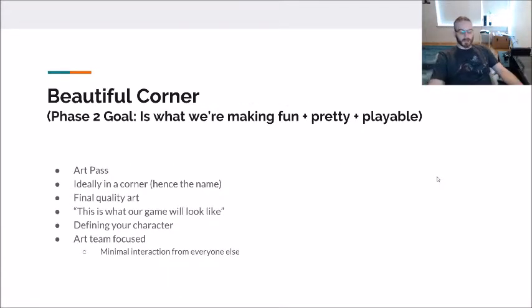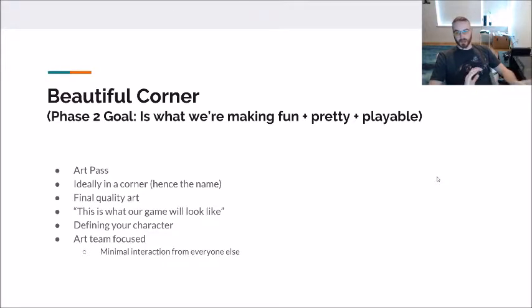And then while the designers are doing the Wizard of Ozing and prototyping, the artists are doing the beautiful corner. The beautiful corner is a lot what it sounds like. It is an art-focused process where you take what you are working on and you put in final ship art. So you will have your character fully animated, fully fleshed out, fully dressed in their garbs or whatever, so that people get a sense of what your character looks like, and then also people get a sense of what your world looks like.